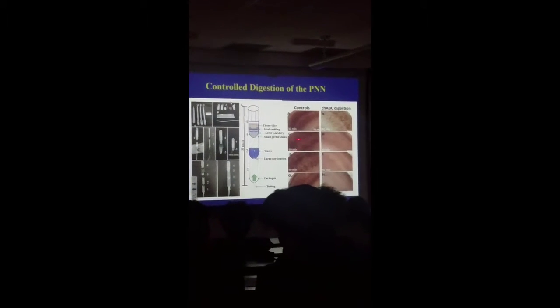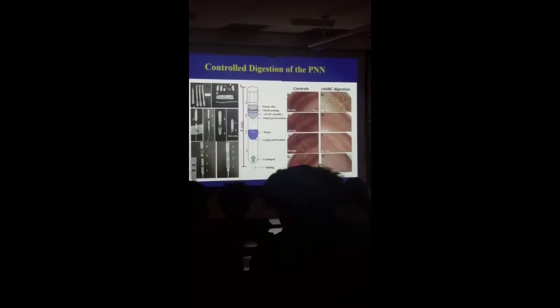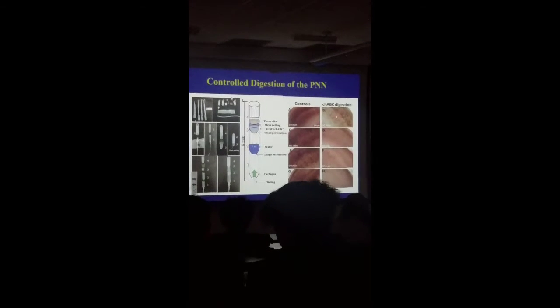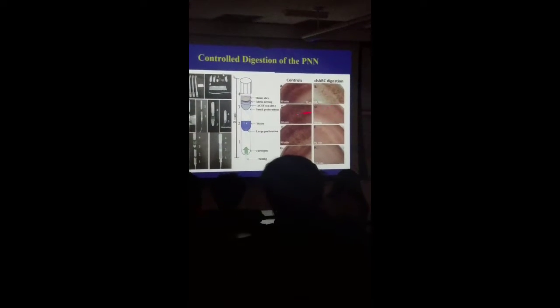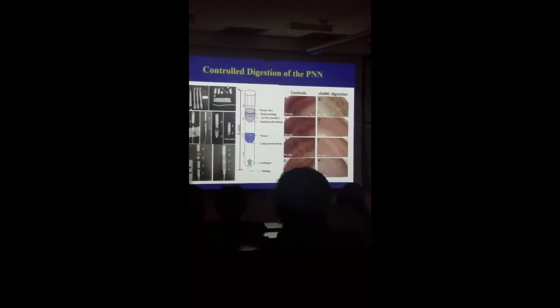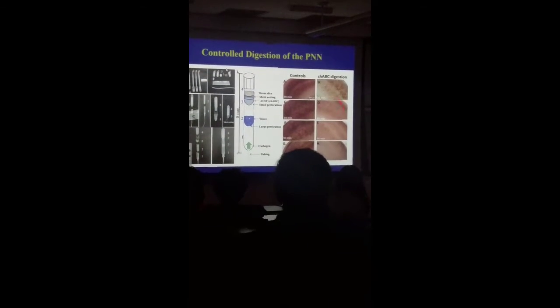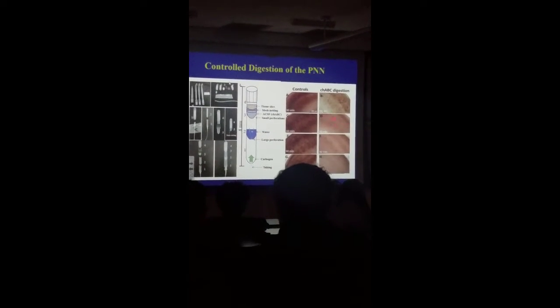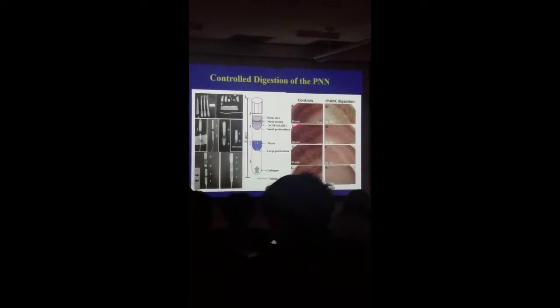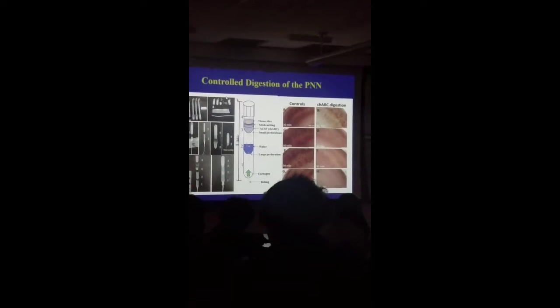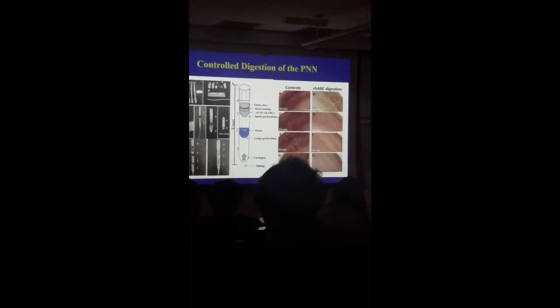the perineuronal net. The black or very dark brown puncta are the perineuronal net, and you can see after about an hour, the net is almost completely gone. So we're going to digest the net away for an hour, record from the cells here and also from control slices, and then see what the effect is of removing the net.